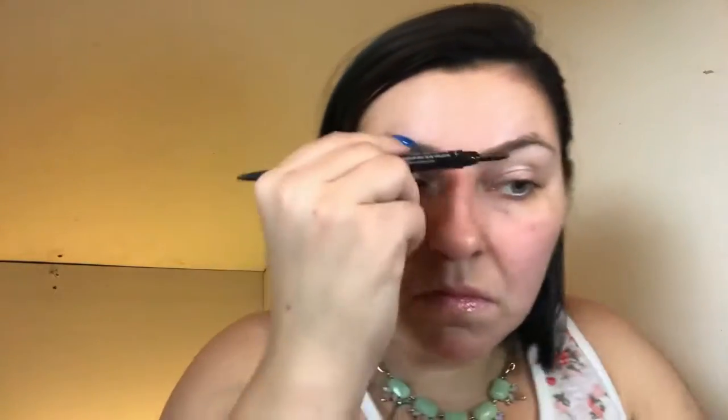I feel like if you have really thin eyebrows or sparse eyebrows, this might not be the best for you, but it does look like it tints really, really nicely. So I'm actually not mad. If I just wanted to brush them through, do a little no makeup, I lost my train of thought. No makeup days, I think that would probably be nice, just to fill in some of the areas where I'm missing some. So, not mad about that.